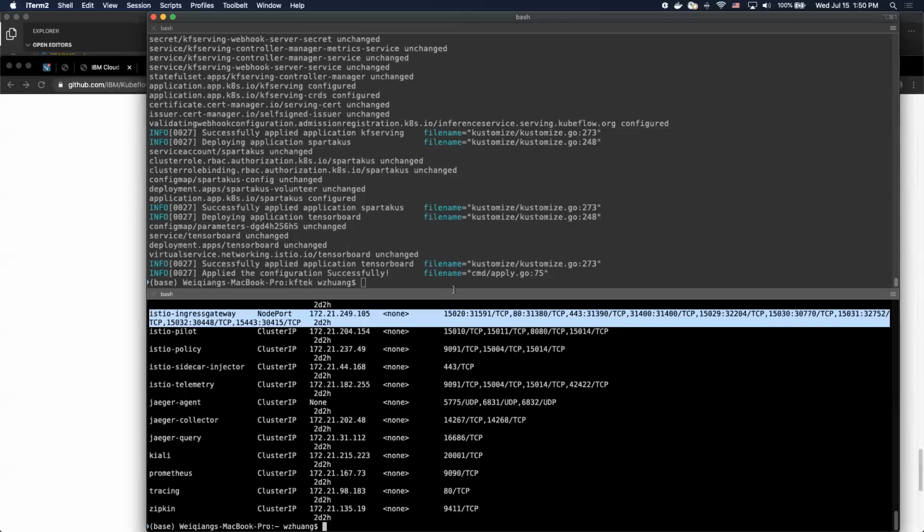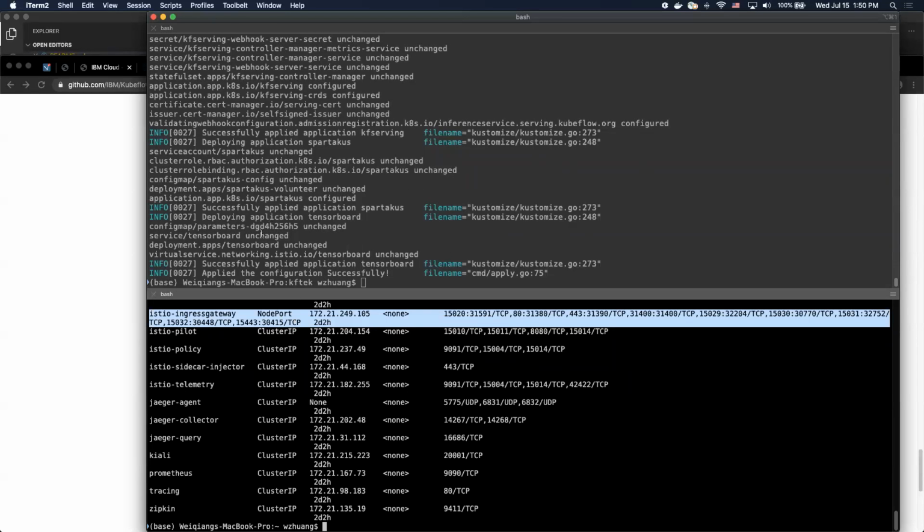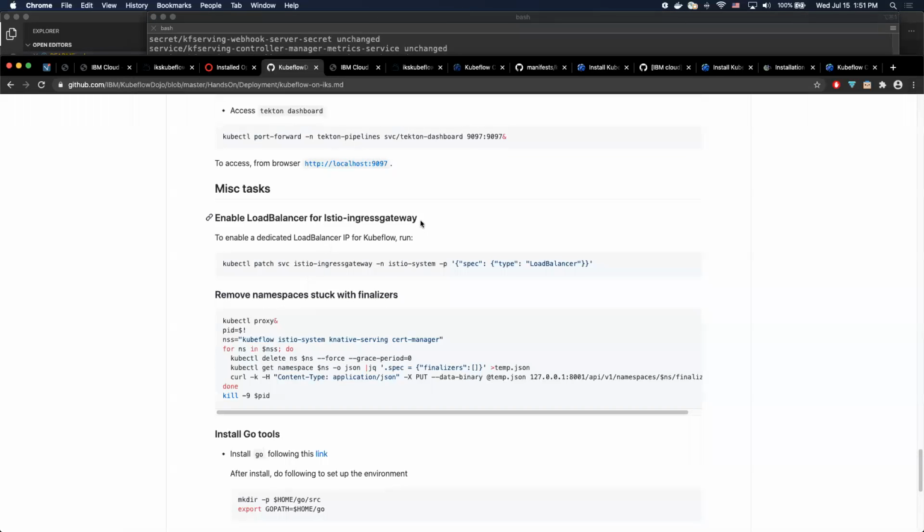But some applications may want this to be a load balancer, so you can change it with a patch, or you can directly edit it to change from node port to load balancer. So this is another task you can try.